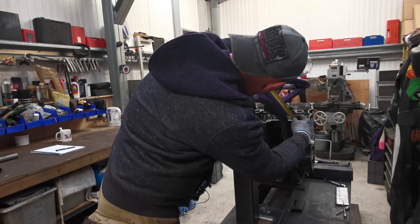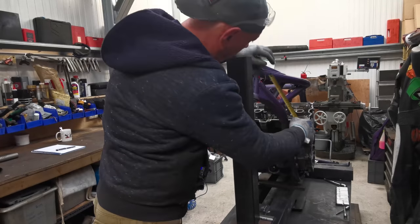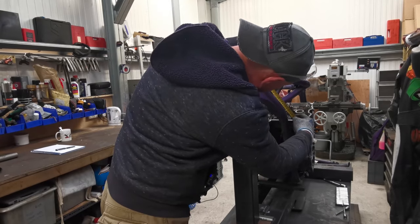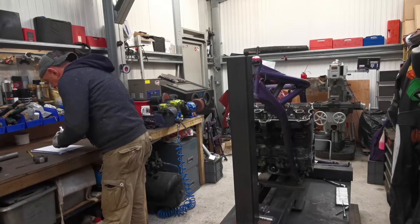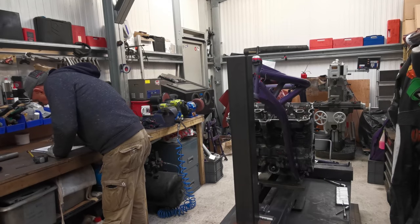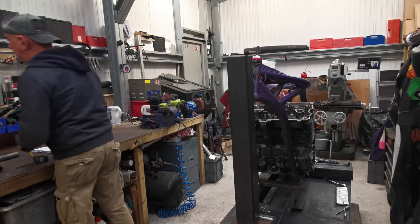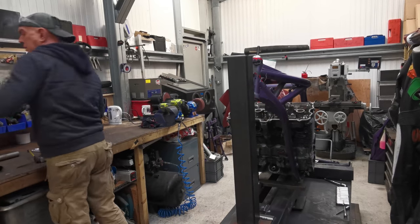I want to give myself a little bit of room as well, but I will put down the proper marks and stuff. You know, say 143 millimeters. So that's the top bit. Then we've got a bend. So how big is my bend? Where's my protractory jobby thing?